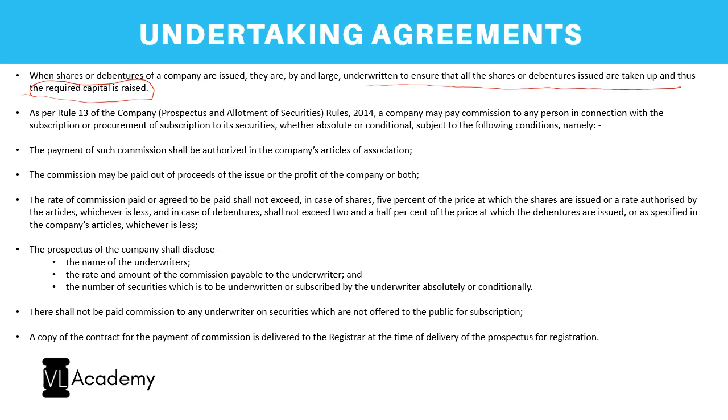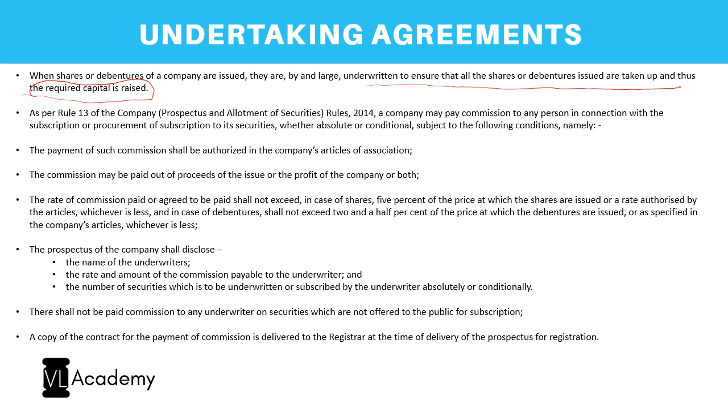The underwriter's agreement will clearly cover two aspects. One, the consideration from the underwriters that they will ensure minimum subscription is in place, failing which they would subscribe to the balance portion, which is the deficit from the minimum subscription. That is one clause which should mandatorily be covered in an underwriter's agreement. The second clause is the commission which they get, right?